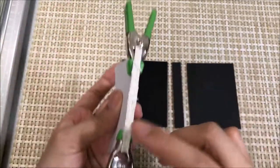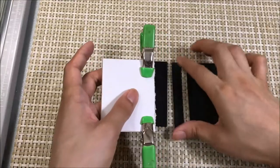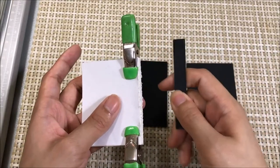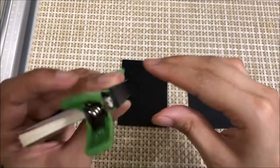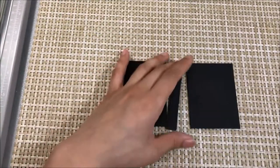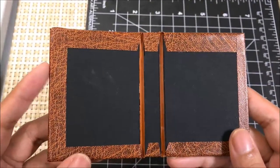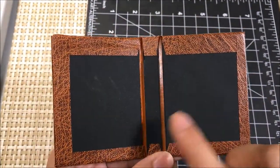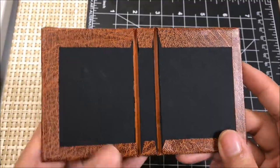And then on the inside here where we've applied the glue, we're going to add a new layer of hot glue and attach it to this middle piece, which makes up the hard portion of the spine. This is one centimeter thick, and you want your pages to be less than that. So now I'm going to start cutting up the vinyl shelf lining here, and we're going to make it to fit these three plastic pieces to make the hardcover. The three plastic sides — the two sides for the front and back and the plastic for the middle which would be the spine — are now covered in the vinyl shelf liner.